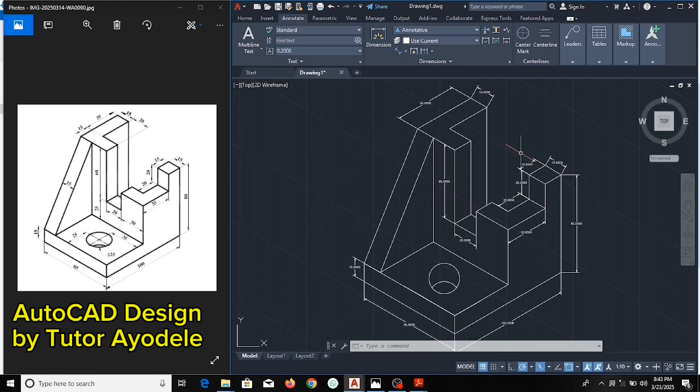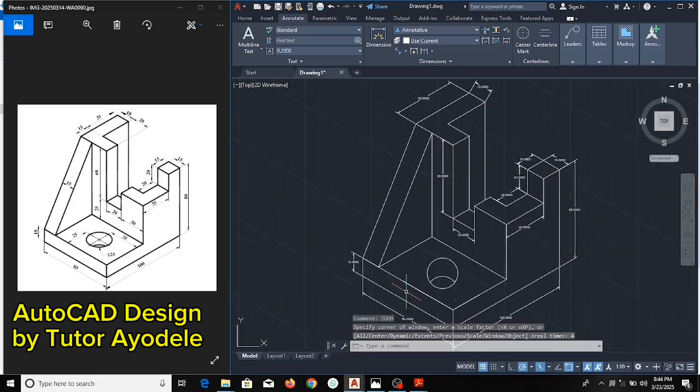So that's what I'm going to do. We are going to align it to 30 degrees. Go to dimension, choose the oblique option, and select this and this. Then you enter first, then you specify the angle as 30 degrees, and here we are done. So let's zoom everything, and you see the output. Here we have it.